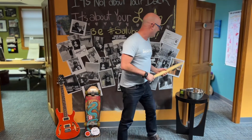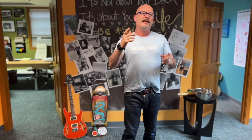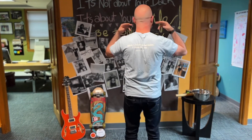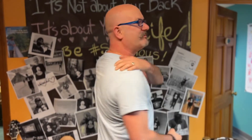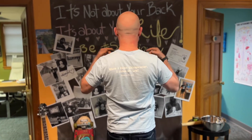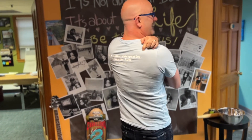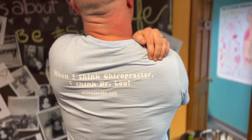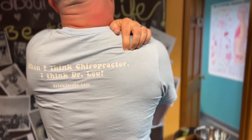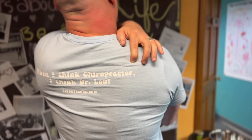That region causes a lot of problems for people because of the way we work these days at computers and desks — looking down at our phones, everything we do is sort of forward and down. That will create problems traveling down a little bit further into the mid-back and shoulders. This is area number two. Area one is up in the neck and base of the skull. Area two is upper traps and down into these muscles here called the rhomboid muscles — and specifically, this one's a doozy — this muscle right here that lifts up your shoulder blade, called the levator scapula muscle. You'll find the inside upper corner of the shoulder blade, and right there there's usually a knot — that's the levator scapula muscle.